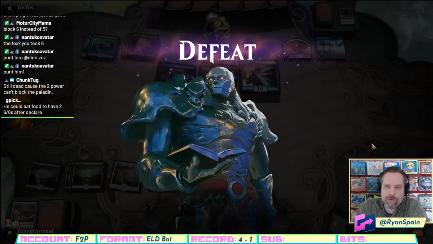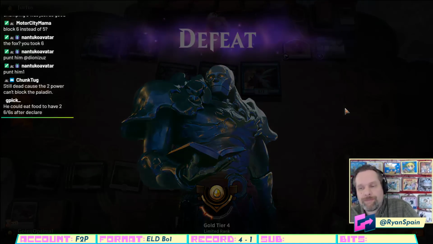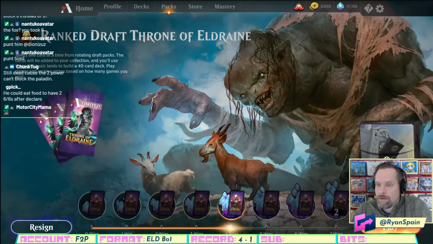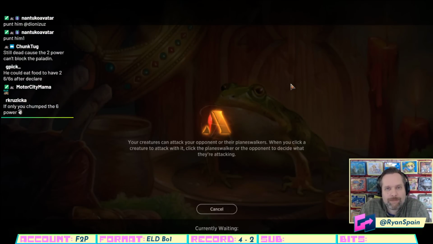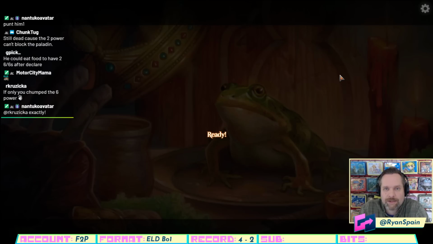All right, made it to 4-0, then suffered a couple of quick losses from some very good cards. Let's get one more win at least. I want one more win. This is a good deck. It's doing nicely. Let's win the roll and curve out. Come on. Yeah, if only I chumped the 6 power, I could have died the next turn. I'm sure it didn't make a difference, but doesn't mean I don't want to make good plays.